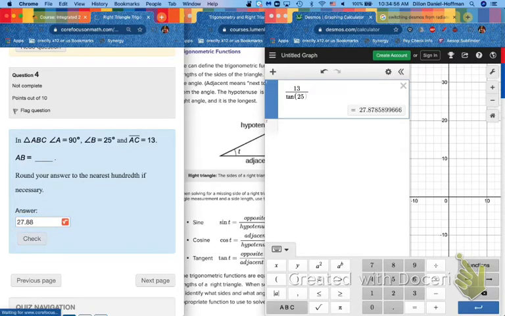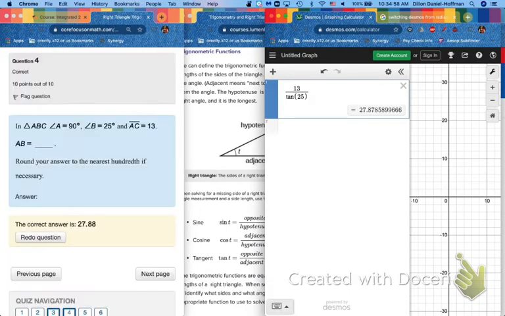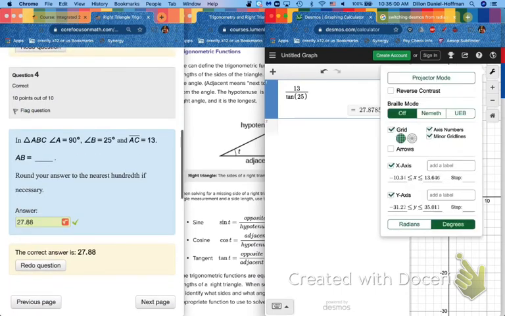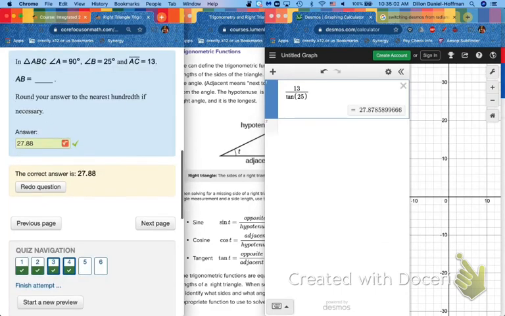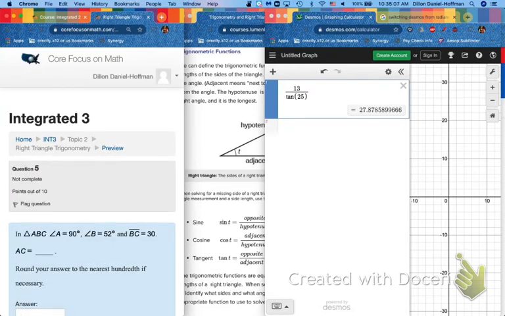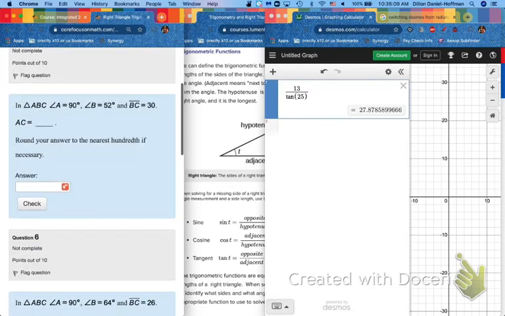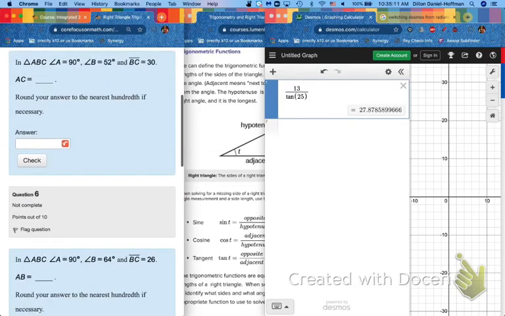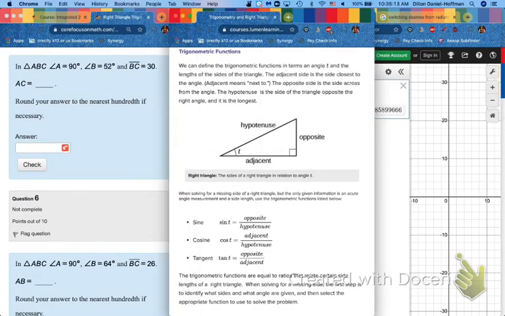And I'm going to make sure, of course, that it's still in degrees. Yep. Man, I really thought by default it would have been degrees. Radians is not used as often, but there you go. It was in radians. Okay. 2 more, and that's it. 2 more. After we switched it from radians to degrees, we have not made a single mistake. Go us. All right, we have angle B is 52 degrees this time.